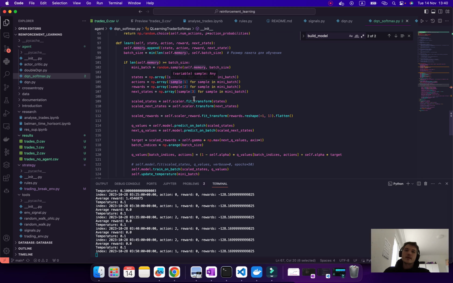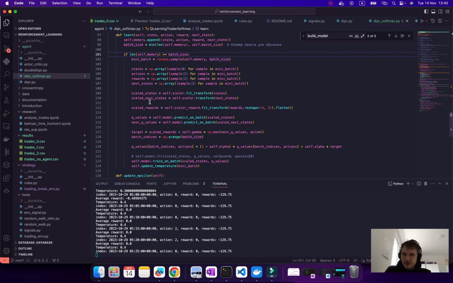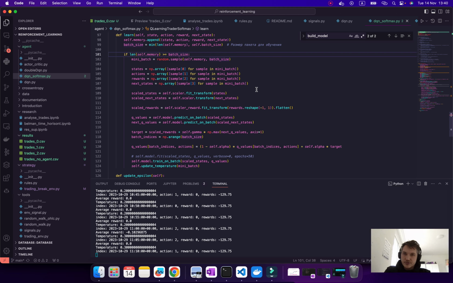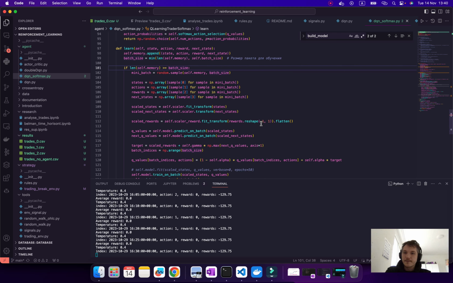to train our agent, we take a mini batch. With batch size by default I used 32, but I'm still experimenting with this one. After that, I'm trying to extract from this tuple the state, action, reward, and next state. It would be a binary array, and then I need to scale. Yeah, it is my solution to feed into this agent. Maybe it's not the best idea, but I decided to use this one.